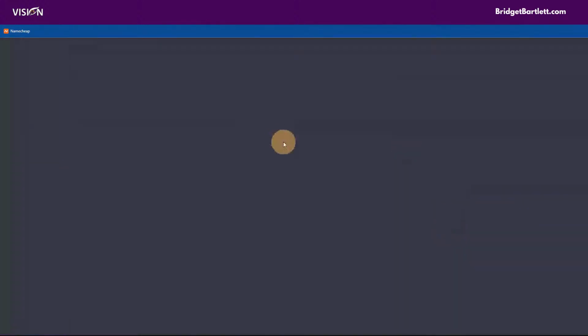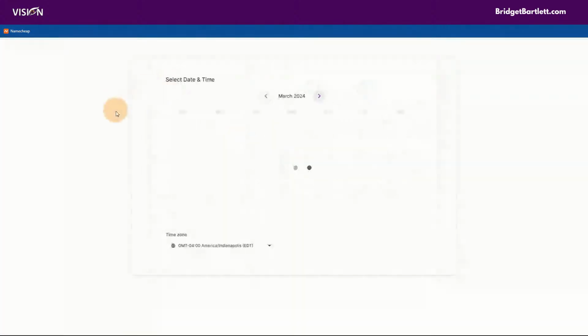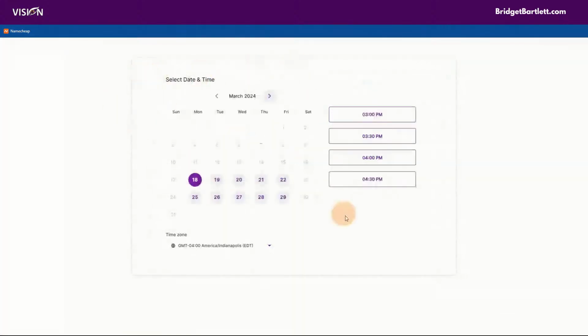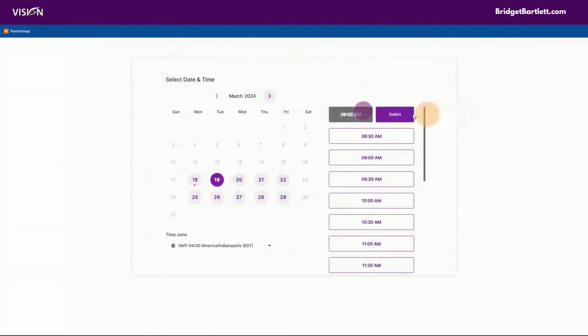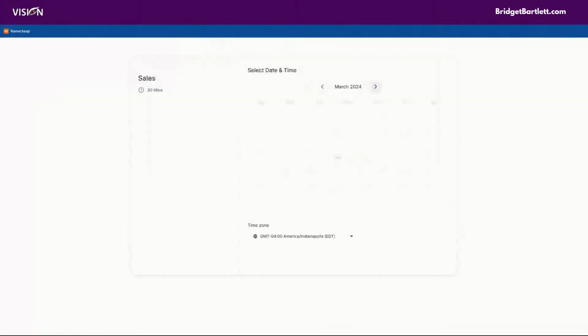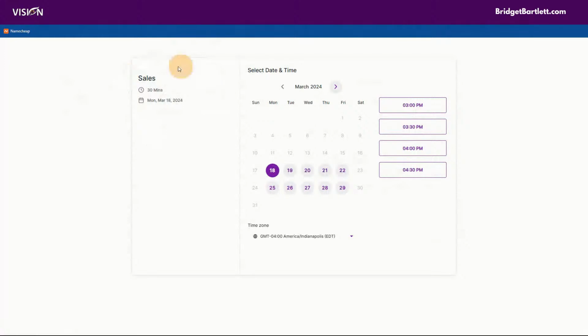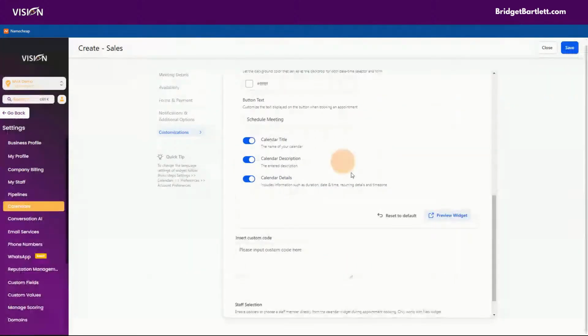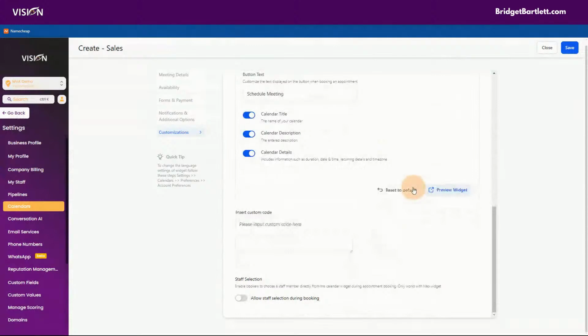If I want to see what the widget will look like, you can see I pretty much removed everything here, but you see our white background and then you see the purple color here. So if I go back now and I toggle these things on, and then we open this up, we can preview what that looks like. So you'll see the difference here. We have the sales and all of that just looks a little bit different. So it's up to you, whatever style you like. And if you need to reset it to default, you can click that there.